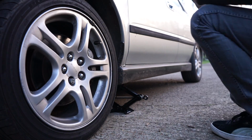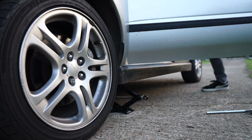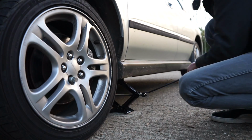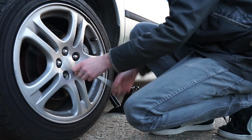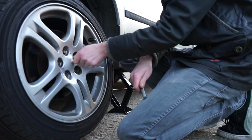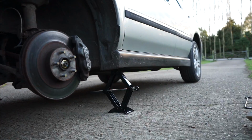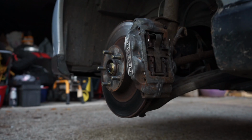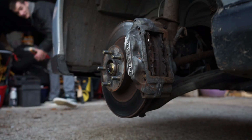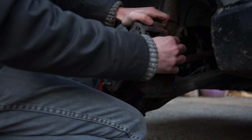The first thing you need to do is jack the car up and remove the wheel. Next up, you need to remove the metal clip holding the pads in and slide the pads out.